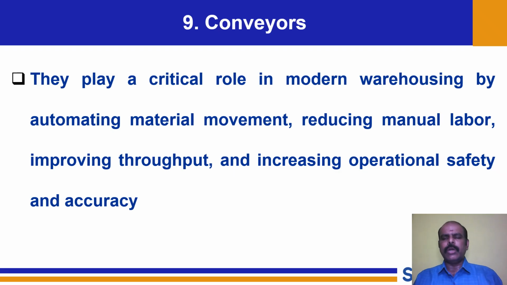Conveyors play a very crucial role in modern warehousing. Why? Because they are the easiest mechanism for material movement. Material can be moved all along the length of the warehouse very easily. So we can reduce manual labor, and the main thing is we can improve operational efficiency, I stress, without compromising safety and accuracy. In warehouse automation there are several types of material handling, but conveyors are the best, easiest, as well as most effective way of using.